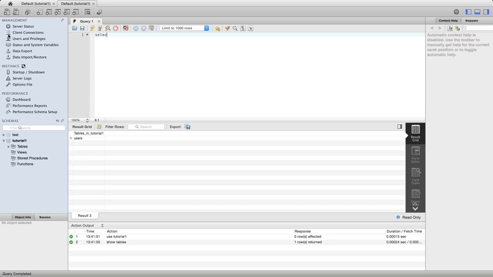So if I do select star from users, that's just going to have whatever junk in it you happen to have added in the course of your experimentation. Now, to delete data from a table, you can just do delete from table name. I just want to draw your attention to the fact that select has a star in it, but the delete from statement, which we'll see in a second, doesn't.